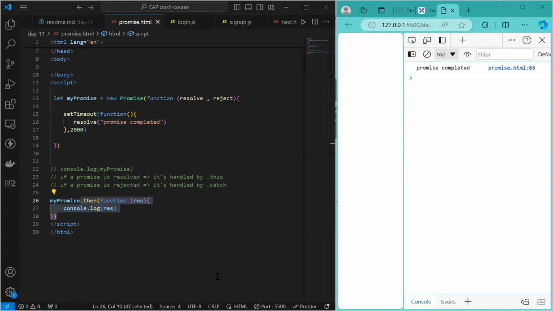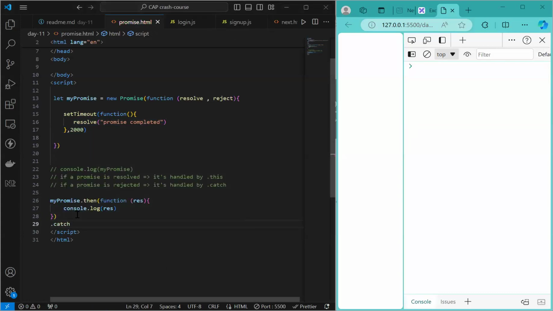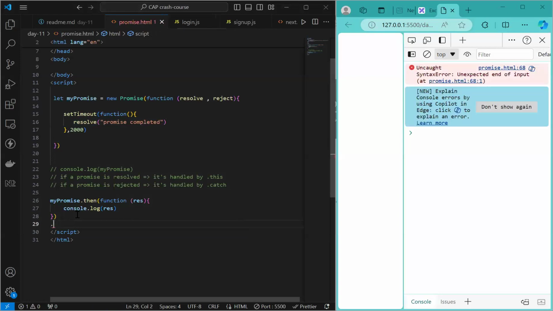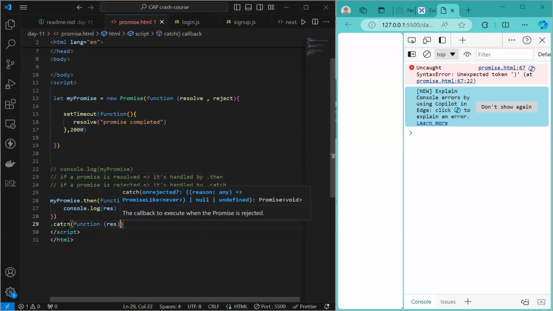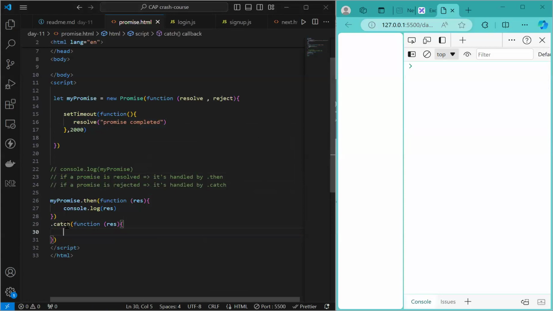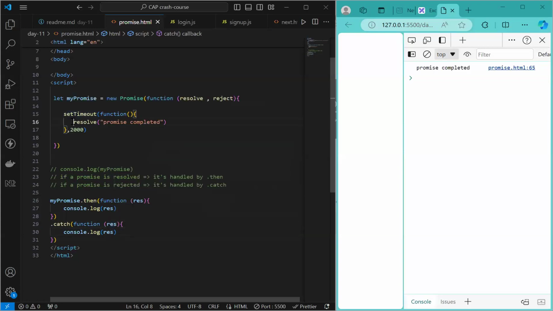It won't run, right? So now you'll have to attach one more condition, just like if and else, which will say catch, right? Here, this will be dot then, correct. And then we'll have a catch. And in here, again, we'll write a function, which will again accept a res, or here you can write error. And this will just console.log whatever error you are getting here. Whatever you have passed in resolve we're going to access here and print it here. Whatever you have passed in reject will go here and we'll print it, right?